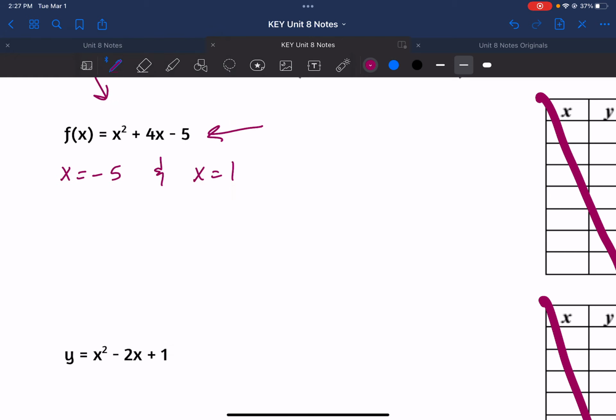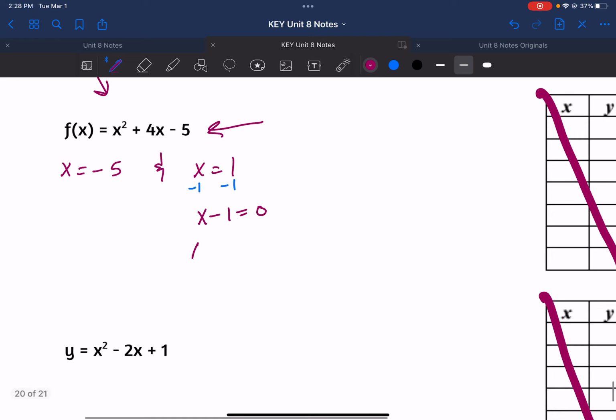All right, cool. Then, once you have that, let's work backwards. How would I move this 1 to the other side to make it a parentheses, and how would I move that to the other side to make it parentheses? Here's how you would do that. If I want to cancel out the 1 on this side to move it to the other side, I would have to do -1, -1. Now, since x and -1 are not like terms, they just get pushed together. So now I have x minus 1 equals 0, right? Because +1 minus 1, that goes to 0. And then here is one of my factors, x minus 1.